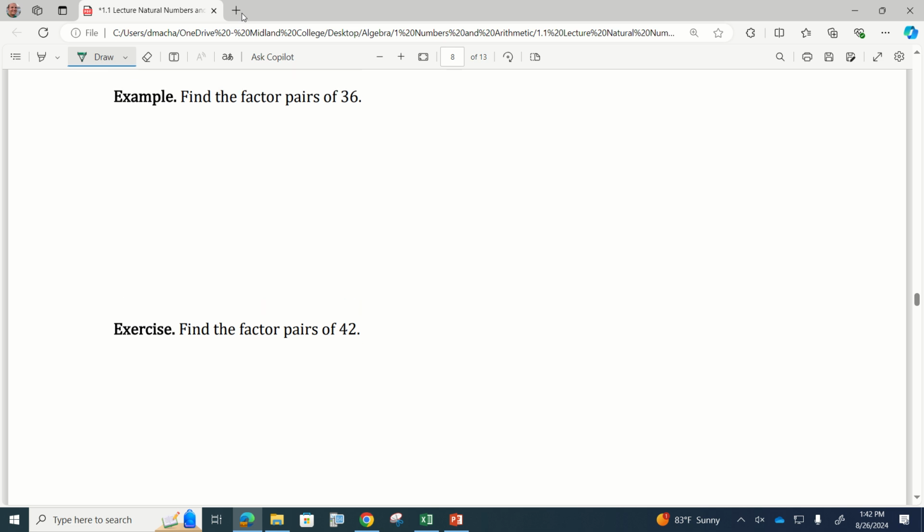So here's a new kind of question. When I ask you this semester to find the factor pairs, this is what I'm talking about. You say 1 times 36, that's a factor pair. 2 times 18, that's a factor pair. 3 times 12. 4 times 9, it's close. 5 doesn't work. And 6 times 6. I call these factor pairs because they're obviously pairs of numbers, and when I multiply them, I get 36.